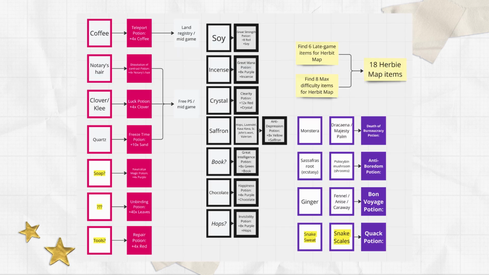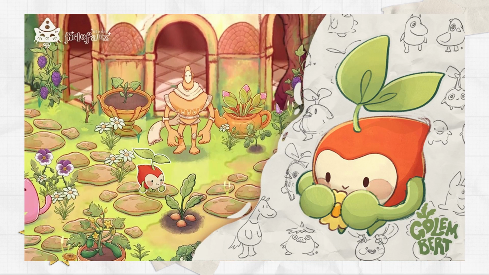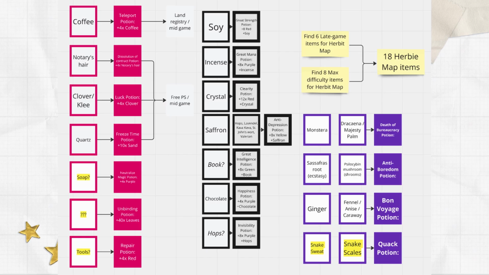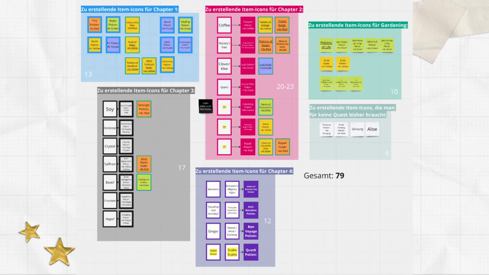In addition to these yields from your own garden, you will also need items that can be obtained from neighboring islands. This can only be done by sending little garden dwellers, the Herbits, we changed the name, on missions to obtain these items. Those are all the items you would need. We can put them in a hierarchy again so that Alicia knows which icons she should do first and which later.